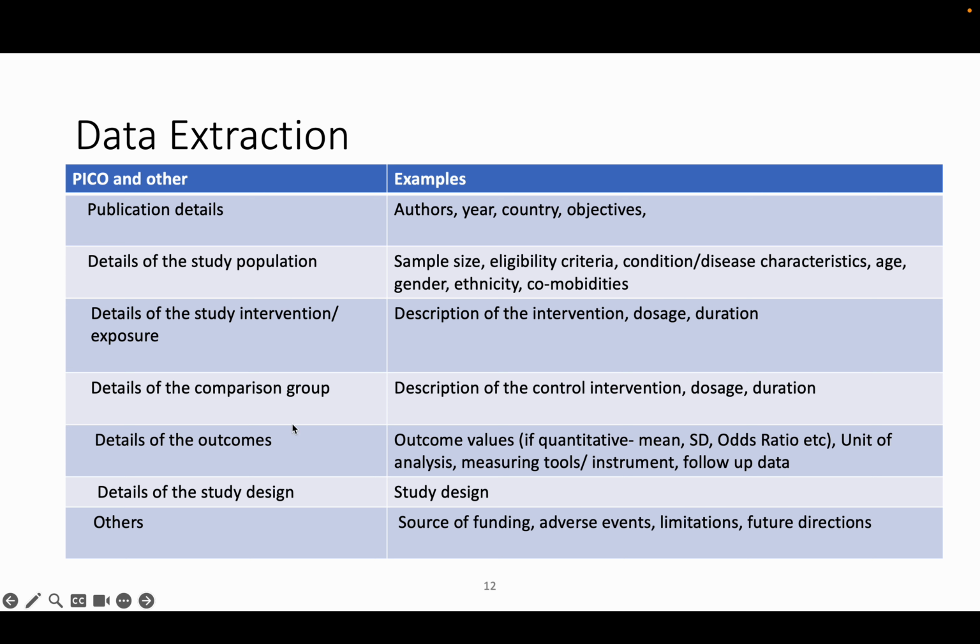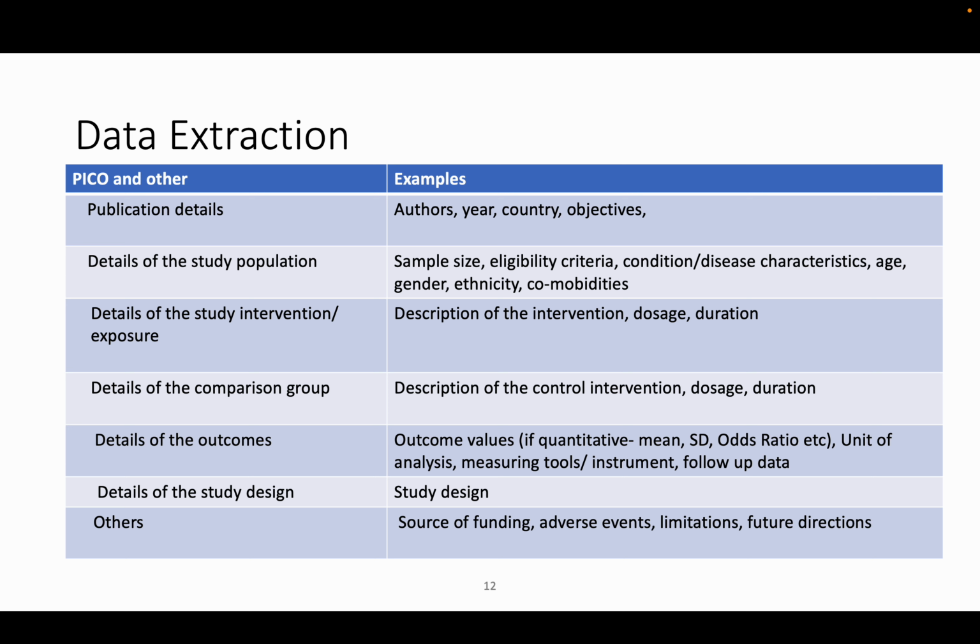And then of course intervention, details about the intervention and comparison group, they should be similar. For example, what type of intervention is that, an exercise? If it is an exercise, is it a stretching, strengthening exercise, or just general swimming, aerobic exercise, whatever the exercise type it is.